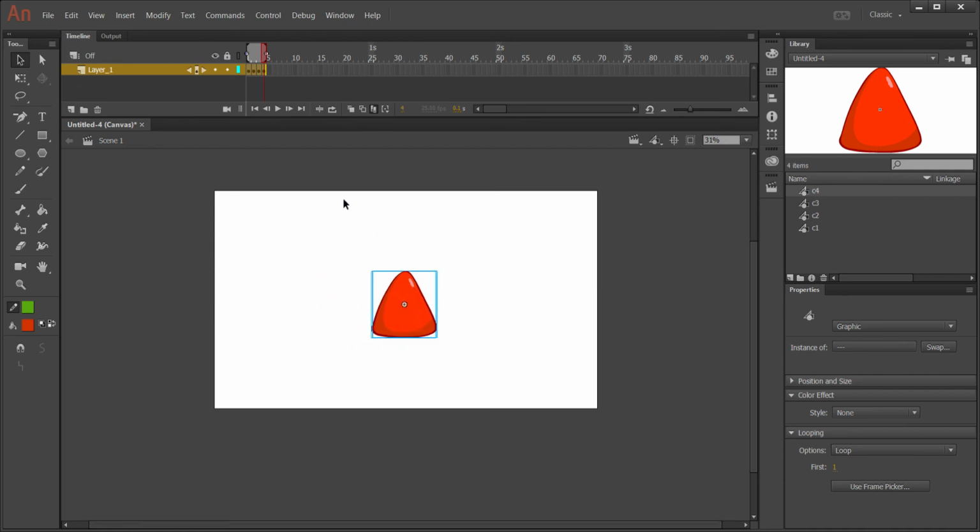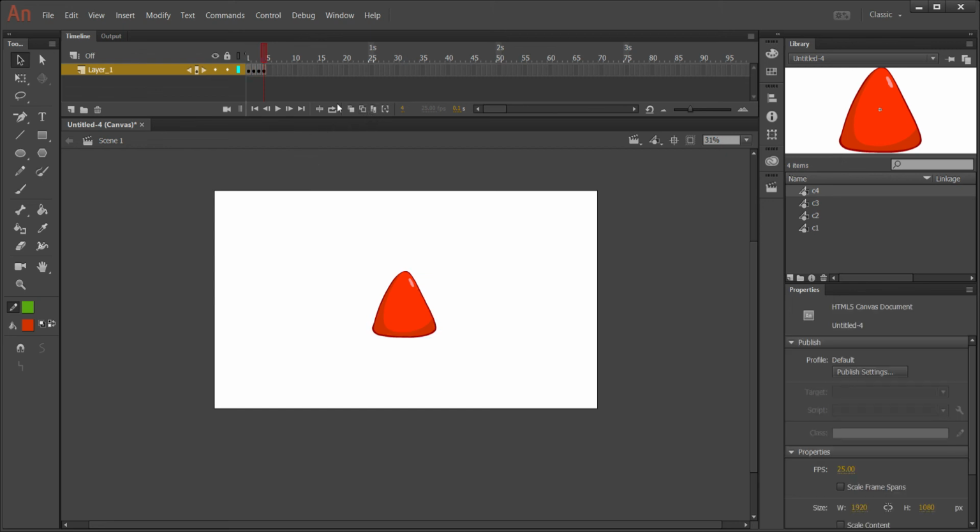If you press Control A, make sure you select all the frames together, from these frames here. Otherwise, if one frame is missed, it's not going to move along together, right? Okay? So I'm going to turn this one off and I want to show you how it works. See? They move along together, right?